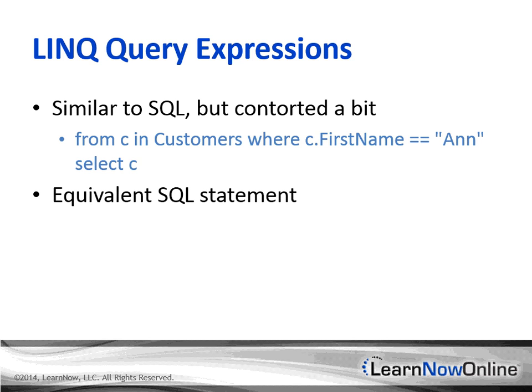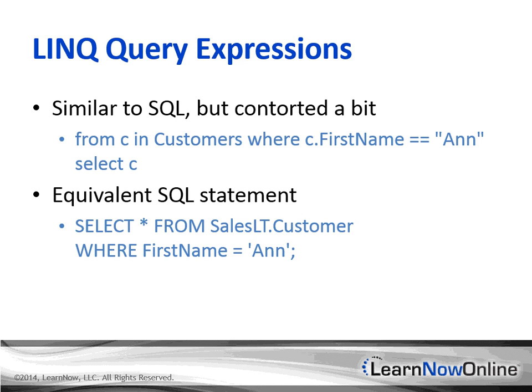All right, and then here is the equivalent SQL statement. Select star from SalesLT.Customer where FirstName equals Anne. Now I use select star there. It's a bit of a shortcut. Strictly speaking, I would say select and then list out all of the fields within the customer table. That's a little bit more of the equivalent, but select star is a shortcut. Now, if you compare these two expressions, the LINQ expression and the SQL statement, you can see that they have the same basic parts.